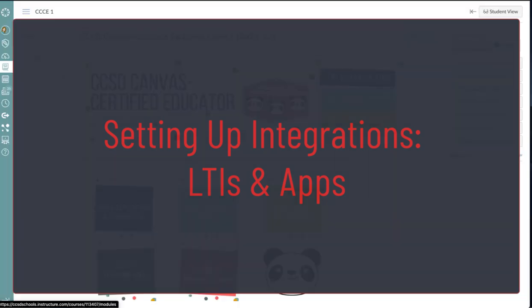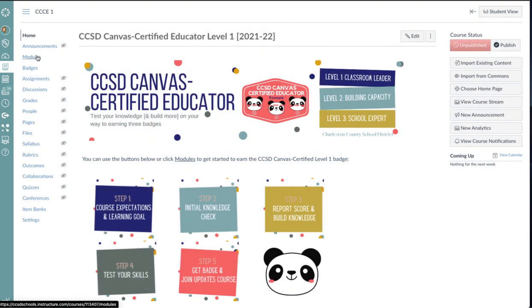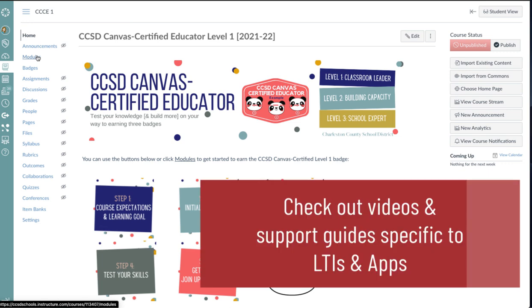Another thing that you'll have to set up when you import content that I don't have in this course is setting up LTI integrations. So let's say you had some assignments that used the Google LTI 1.3 integration. You'll have to go back in and just make that connection again so that you're telling Google whose Google account the assignment's connected to.